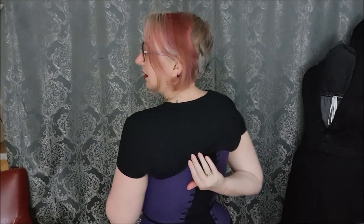I would reduce the height of the back a little bit as well. Right now it's sitting on the shoulder blades. It's not uncomfortable at all. It's just that the back fat is spilling over the top, which ultimately won't matter particularly because this is designed to be worn under a Victorian style shirt, which would be loose anyway. But I think it would be a better idea if I reduce that by about 2 centimeters, then it would actually sit underneath the shoulder blades, not on top. And I think that all would be slightly better. Not uncomfortable, just not as flattering as it could be there.